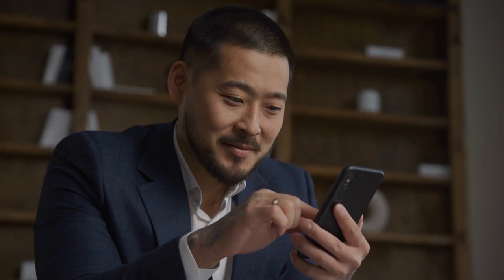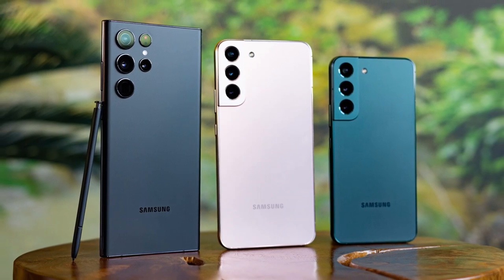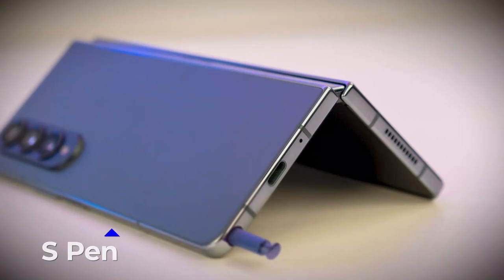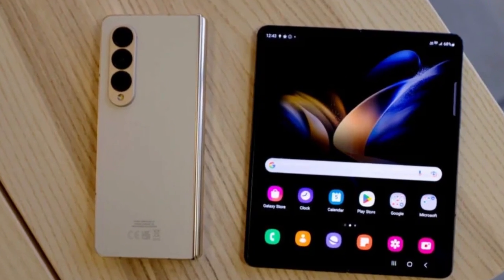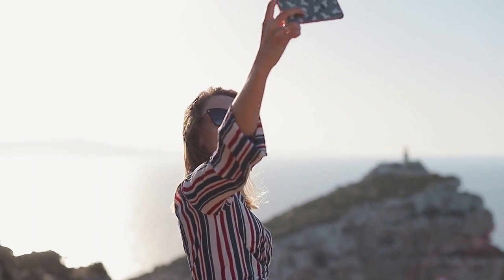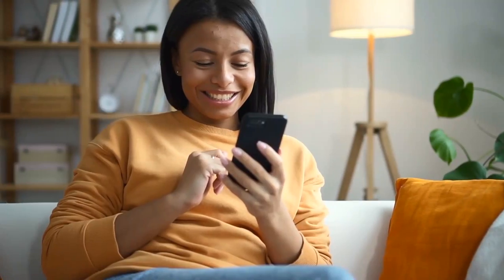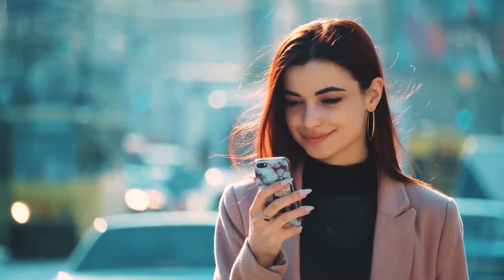There is a good chance that Samsung's Foldable will attract more customers than Samsung's S-Series. We say this because a new S-Pen will be included, and a new chipset will be involved as well. Samsung wants this phone to take much better pictures compared to its predecessor. There is so much potential for the Samsung Galaxy Z Fold 5, so come along and hear more about them today.